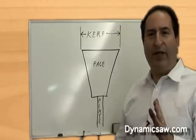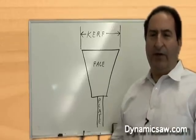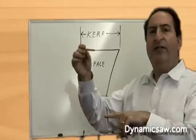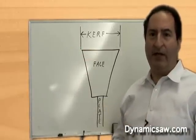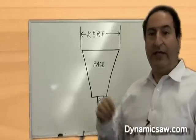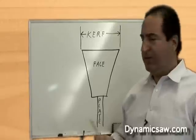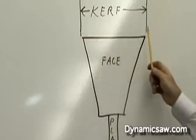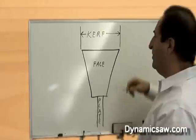You might need a very heavy saw body. We had some customers at an MDF plant cutting 8-inch-thick MDF 24 hours a day, and we had to make heavy saw bodies for them — they were cutting hundreds of thousands of feet per shift. So there are different requirements, but kerf is the maximum amount of material being removed in one rotation of your saw blade.